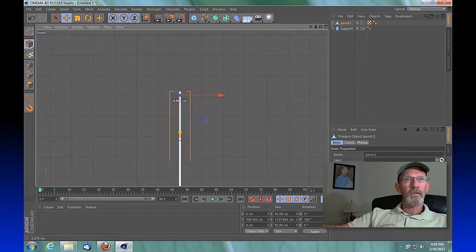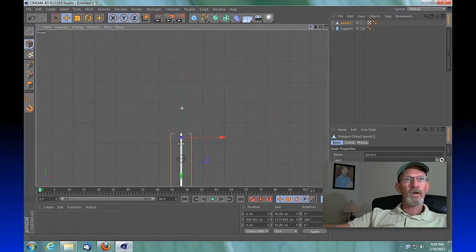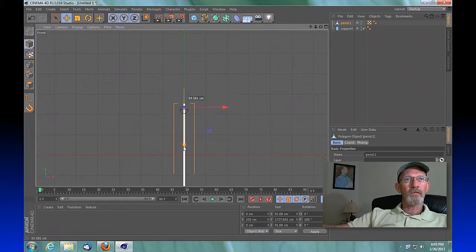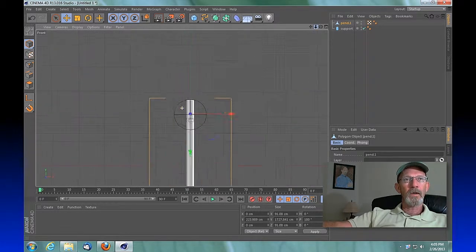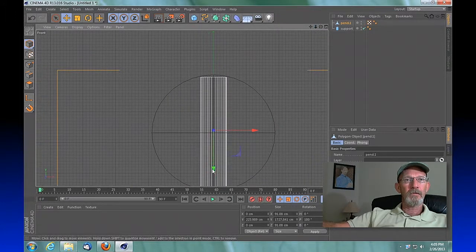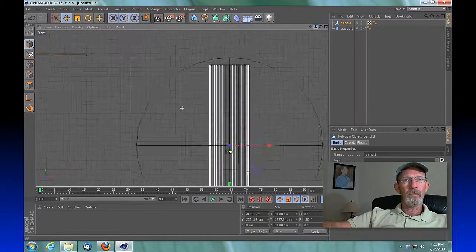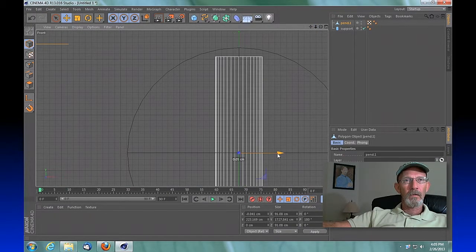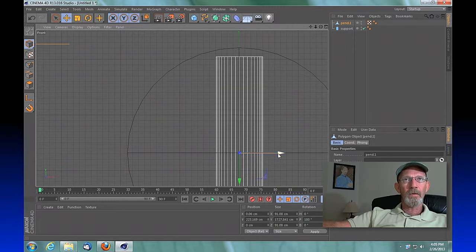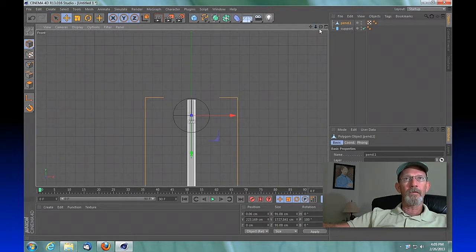We're going to move it down so that it is dead center of our support. Let's zoom in and we'll get a look at that. It needs to be dead center or we'll swing off center. So that looks pretty good. Zoom in a little bit more, make sure. Being centered is going to help here, or else your pendulums are going to get wobbly on you.